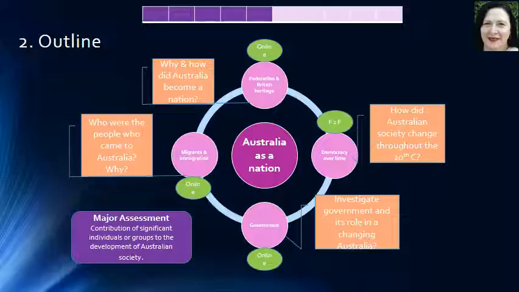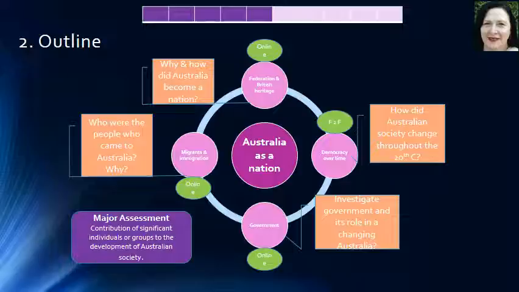What you're seeing now is the developed outline of my planning to get to this point about Australia as a nation. So I've looked at the whole curriculum unit. I've looked at what would be the norm for how it would be taught in the school, but also how I can add value to it, how I can either give breadth or depth of information or knowledge for the students, and how I can differentiate it.